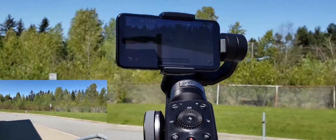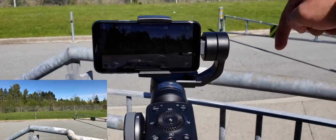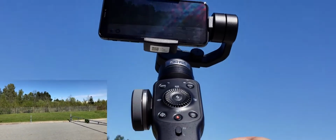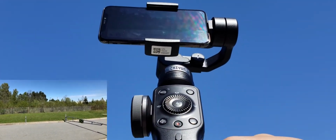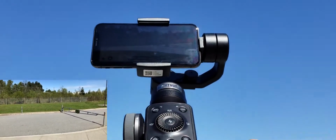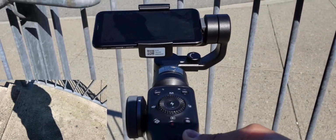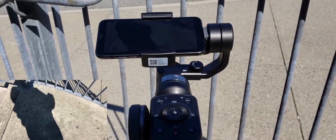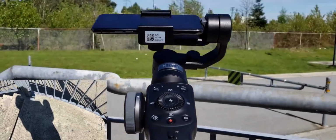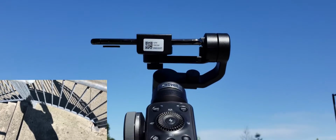So for example, if you want the camera to look down, what you need to do is make sure you align the phone, and then you have to press the lock trigger button on the back, hold it, and it will lock in. Okay, and then let go. Once you let that go, it will completely lock in, guys. So if you move it up, it will completely lock in to whatever you locked it to.